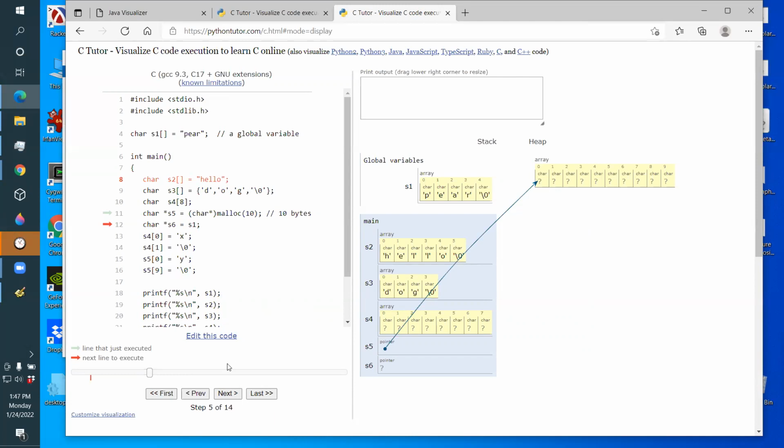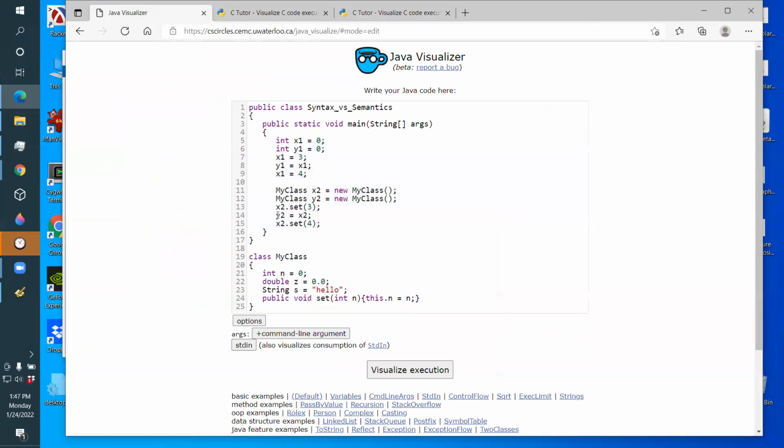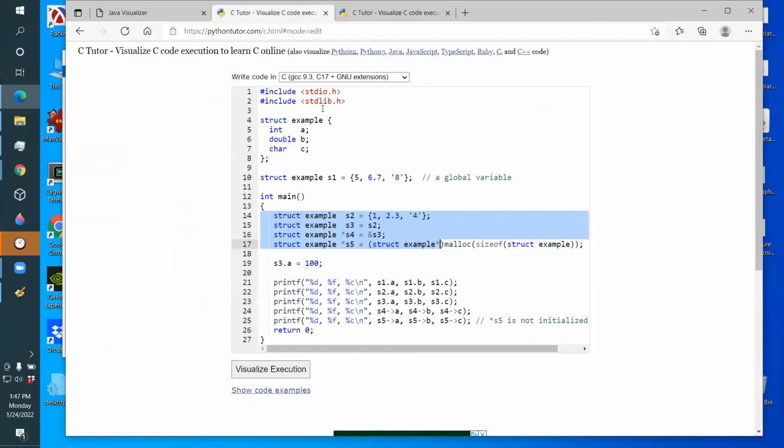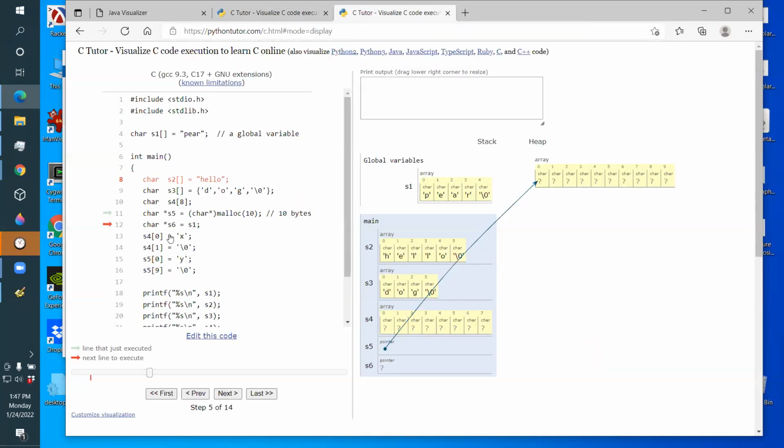You can write a line of code in Java that's also a line of code in C, and it doesn't mean the same thing. Lines of code like this don't have to have the same meaning in Java and C. So you have to be very careful about the meaning of everything you read. That's what we're going to be talking about. We'll talk more and more about the meaning of these lines of code, and we'll compare Java with C a lot. Anybody got any last minute questions about these two examples?